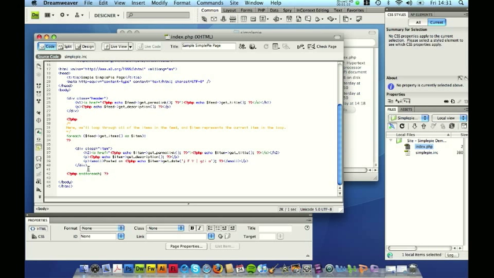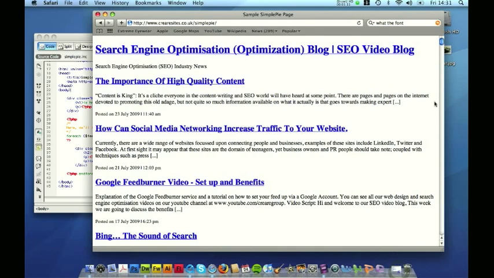So if you upload this to the first layer, it's just these two files you need. We can see then in Safari what it looks like. So we've got this title here, the description of the blog here, and then each post has then got the same attributes. So it's got the title, a small excerpt from the description, and the date.